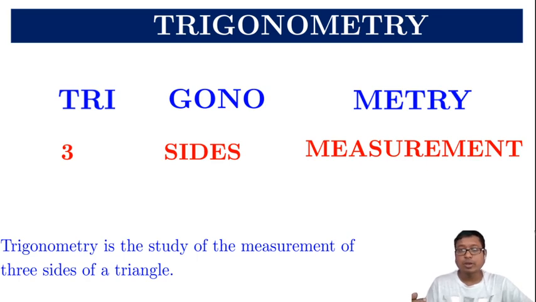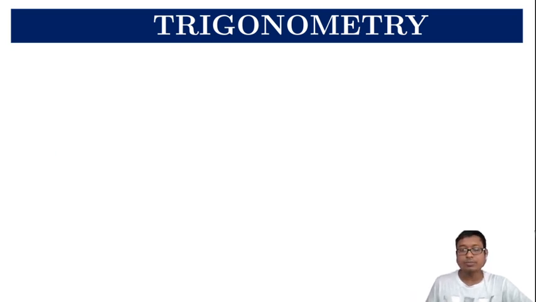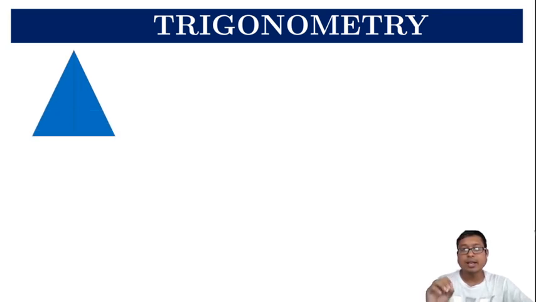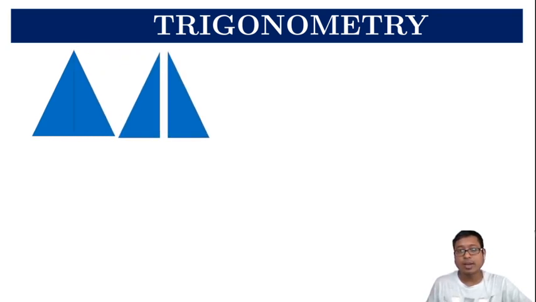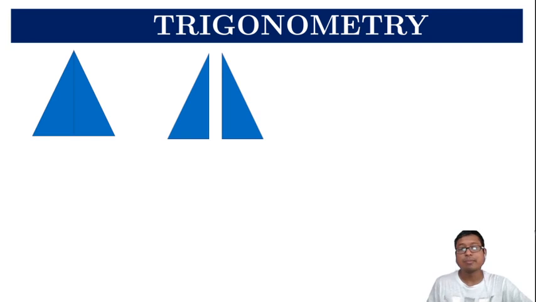You see, when we are talking about trigonometry, mainly we are dealing with right angle triangle, right? But why are we dealing with right angle triangle? Let me clarify that first. Let me consider one triangle. As any kind of triangle can be split into right triangles, that's why we are mainly dealing with right angle triangle.